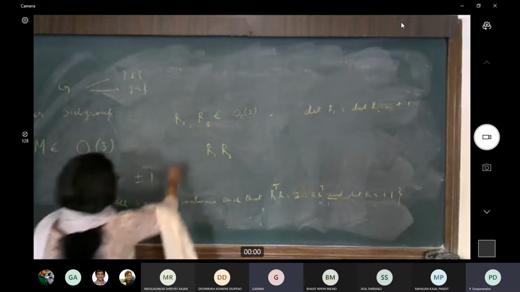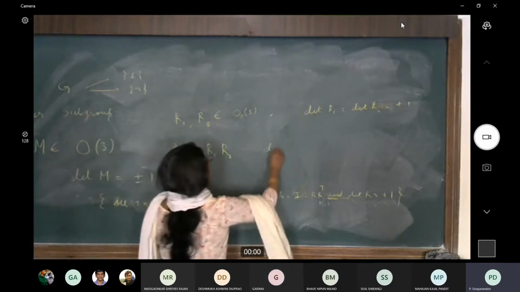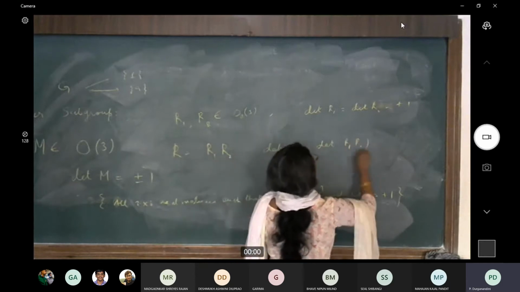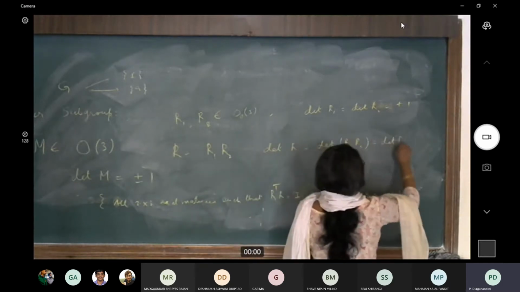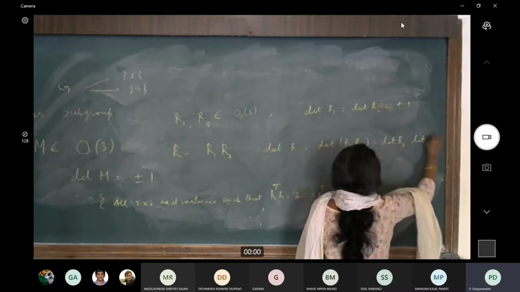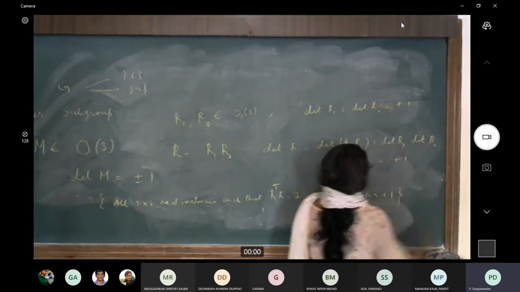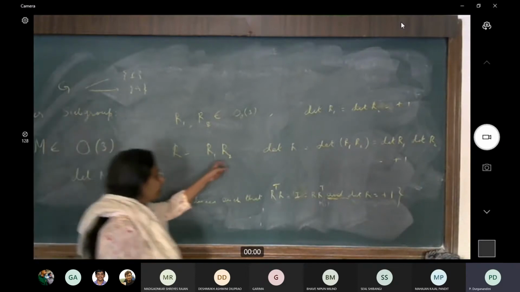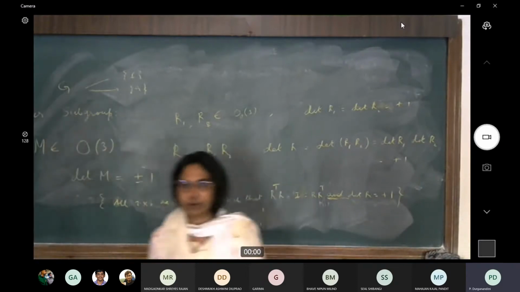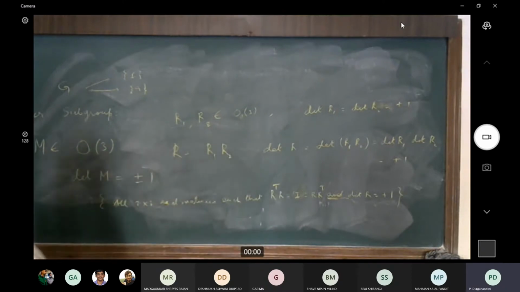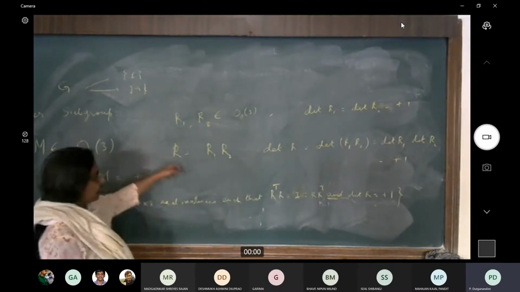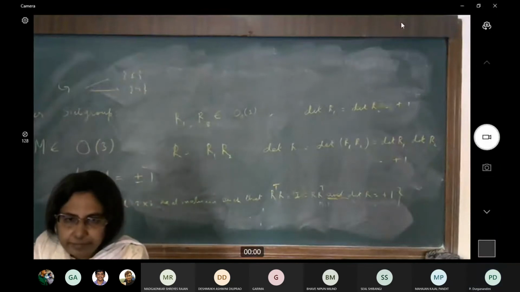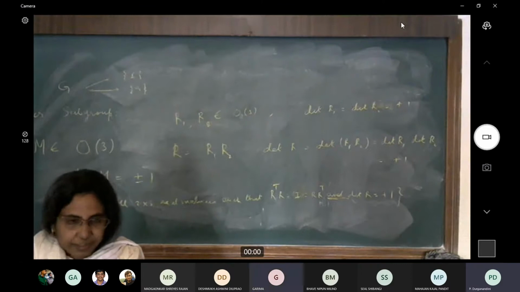So 1. Because you know that the determinant of R1 R2 will be the determinant of R1 times the determinant of R2, which elementary ideas about determinants tell you. Or in other words, if I'm combining two matrices with determinant plus 1, then I'm going to get a resultant matrix again always with determinant plus 1. Now, does identity belong to this set? Yes, ma'am. Identity belongs to the set.